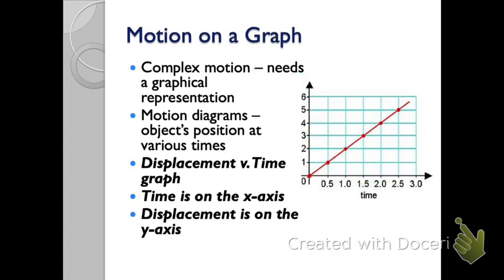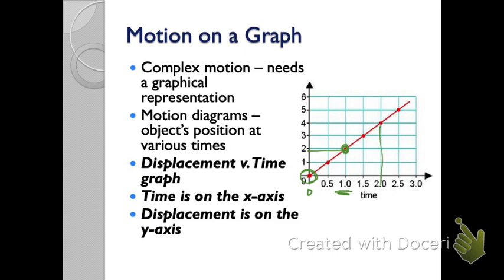What this graph is showing me is that when my time started, when time equals 0, my object was at its starting point, at a displacement of 0 meters. After 1 second had gone by, how far ahead was my object? How many meters had it moved? Read the y-axis. At 1 second, here's my graph. I had gone 2 meters.